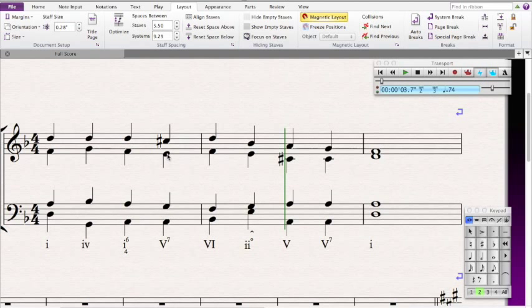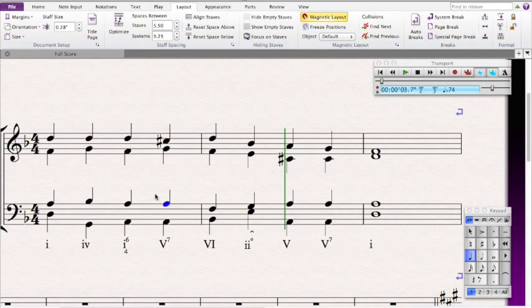Now, what can we do differently, you may ask? That's a good question. I'm going to say that this is one of those really rare circumstances where they may even allow us to double the third. It's a really rare circumstance. I'm trying to see if there's a better way to do this. Okay, here's what I'm going to do. That's a better way to do this. I'm going to keep it like this, but I'm going to change this note.